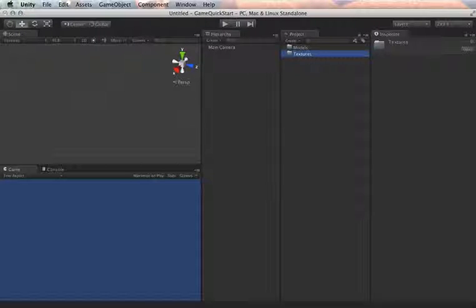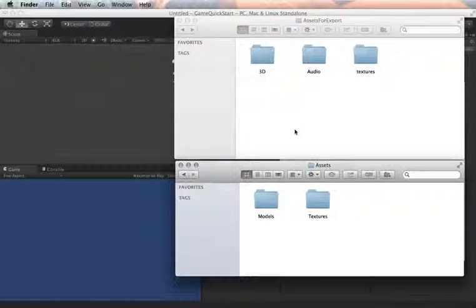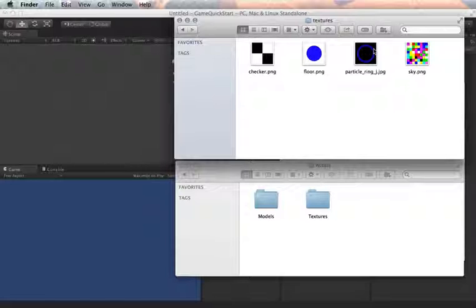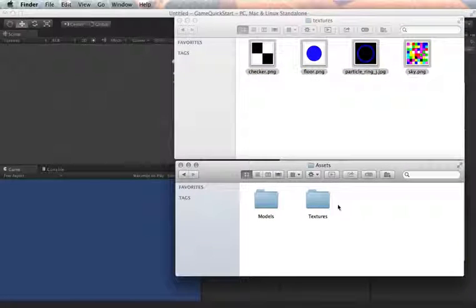Okay, now I have all of these in a folder. All of our folders here are going to be represented the same as in Unity. So if I want to, I can import them into Unity directly, or I can also import them through the file manager. So I have my textures here, and I'm just going to copy them into the textures folder.